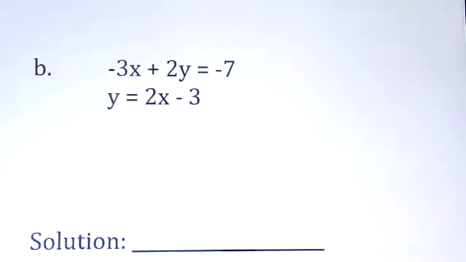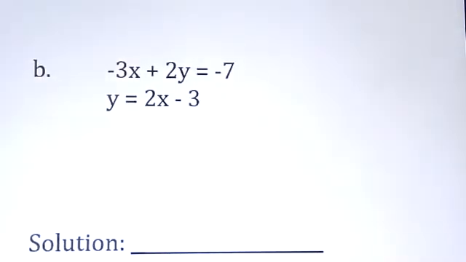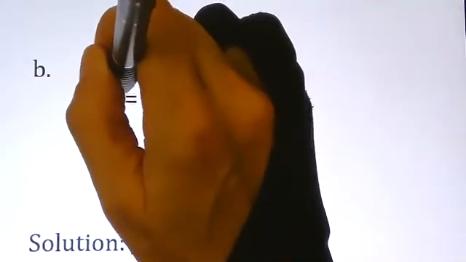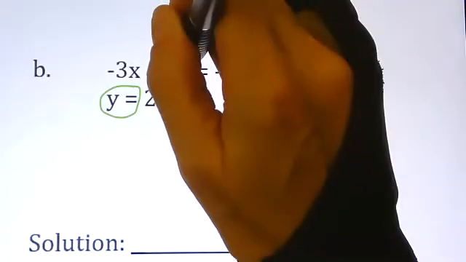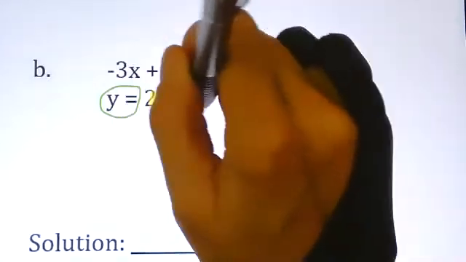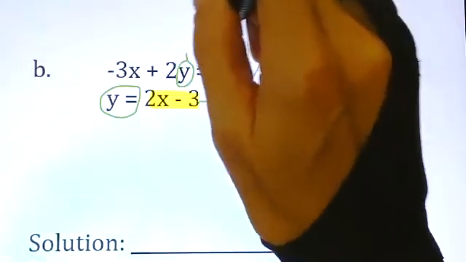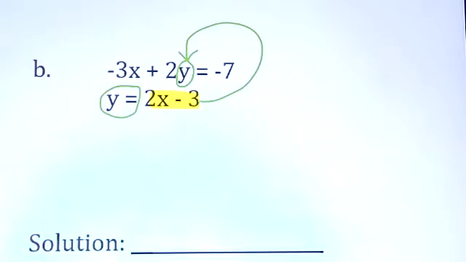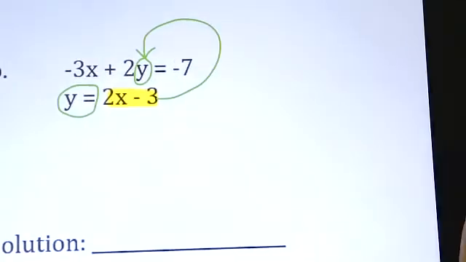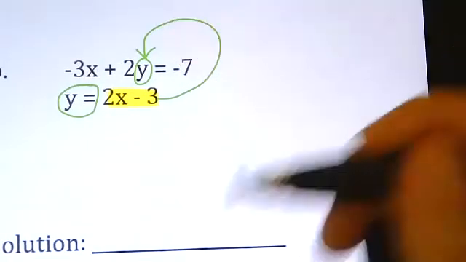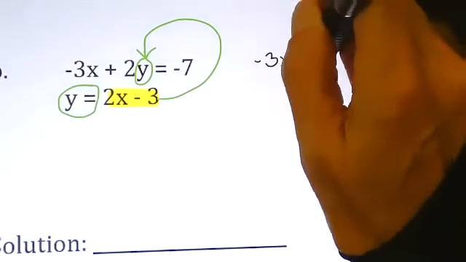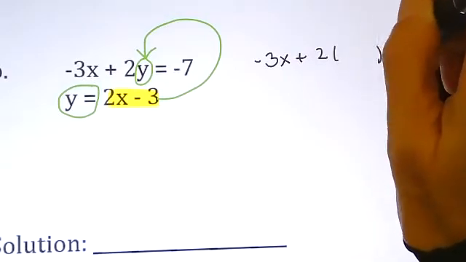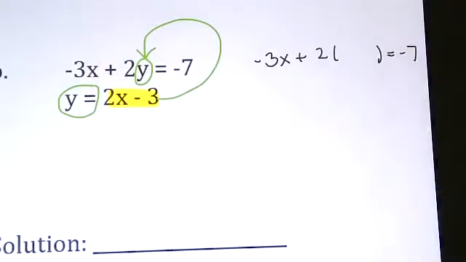Okay. Part B, we don't have that. Part B works out exactly like we expect it to work out, meaning that you get a solution. This one, though, I would do substitution. See how it says y equals right there? That means I can take this and substitute it up there for the y. So when you see an x equals or a y equals, substitution is going to be the more straightforward approach. Again, it doesn't mean you can't do elimination. If you love elimination that much, that you want to rewrite these so that the x's and the y's and the equal signs all line up, you can do that.